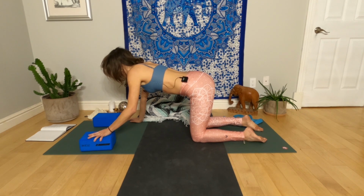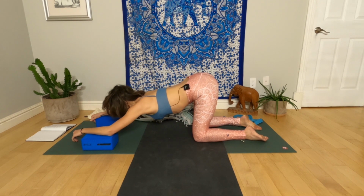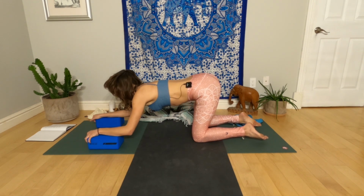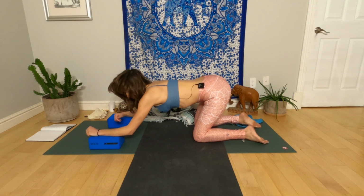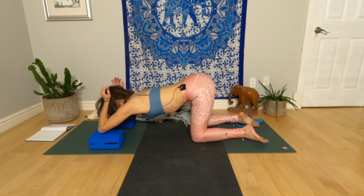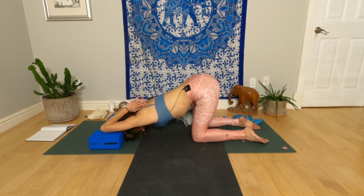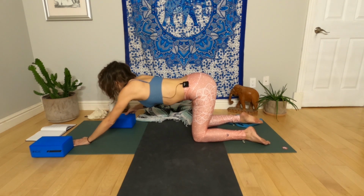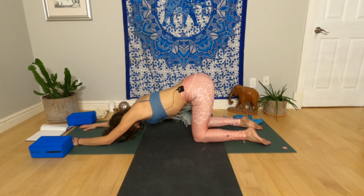You can send your forearms down on your block as you melt your heart down towards your mat, just like so. You can also have your elbows and the triceps on your block. With reverse prayer hands. So having your hands in a prayer behind your head. Or you can simply just have your arms extended forward without any blocks. Like so, making sure the hips are in line with the knees.